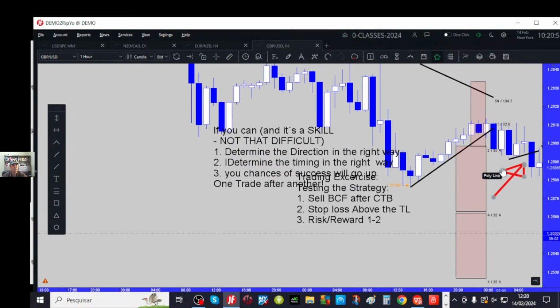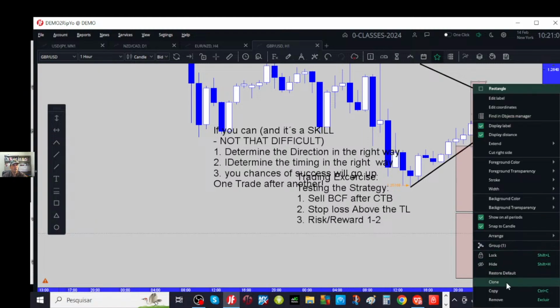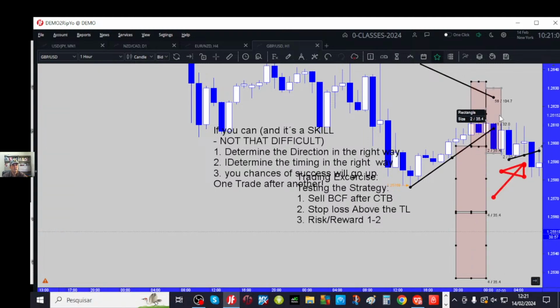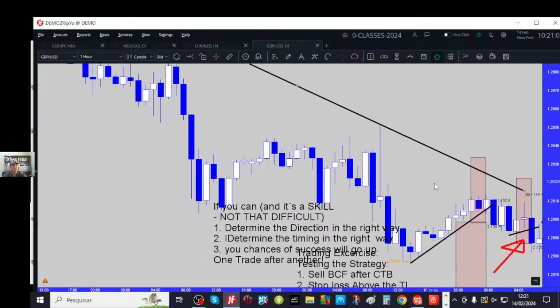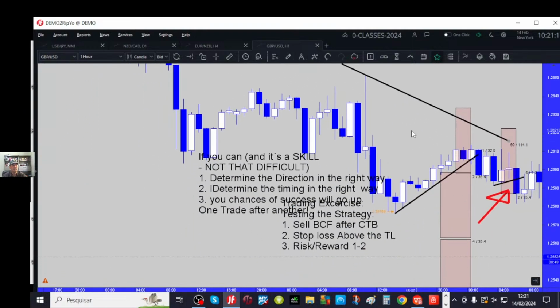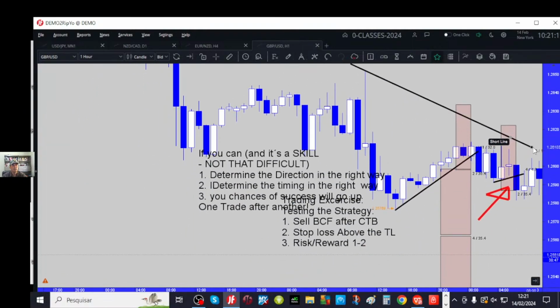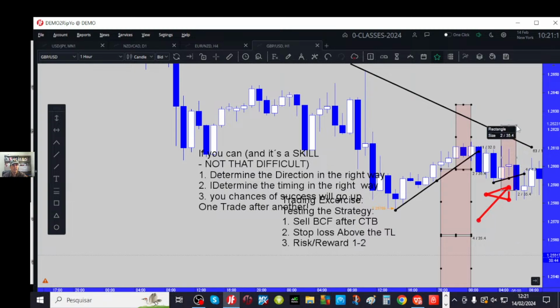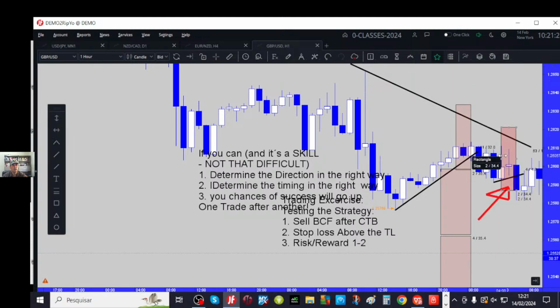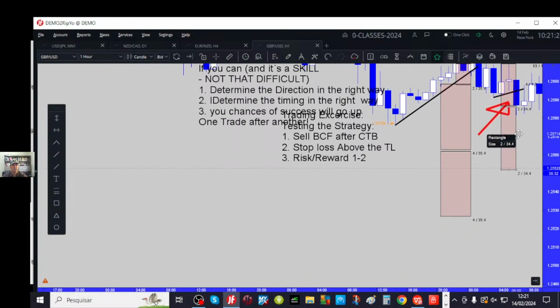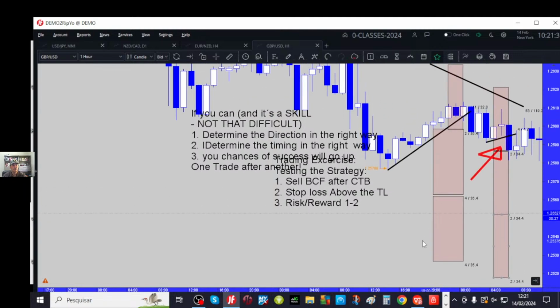So, and I'm going to clone. Remember, and this is the trend line, right? Trend line, alright. So I'm going to extend the trend line. And this is my stop loss, right? Stop loss above the trend line, and I'm going to clone 1 per 2 again. Give me a second, everybody. Right click one more time. Let's see how this is going to play out.